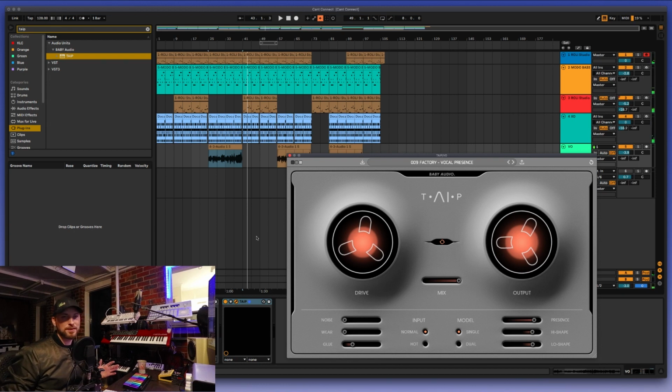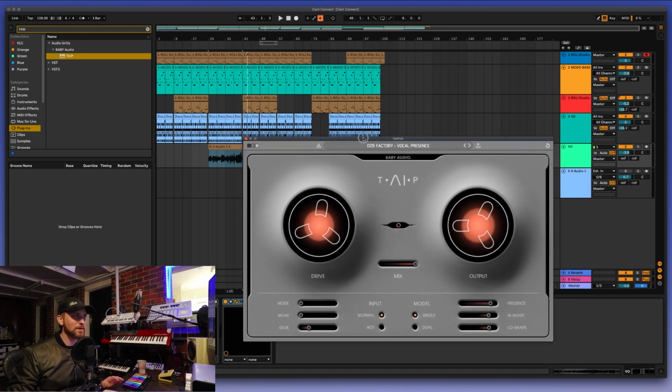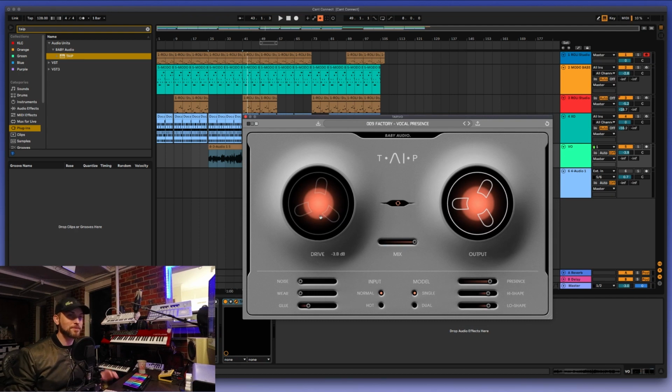Look, what do I think of this plugin? Overall, I love it. You don't even feel like you need to get into using those presets, although they're nice and they show off the features of what this plugin can actually do. It's just such an easy to use interface that it makes it very nice for mixing. I find myself just subtly increasing the drive or lowering the output and dialing in some of these smaller parameters here, like your presence, your noise, and your wear, and just getting it to a point where I really like it and where it can really nicely sit in the mix.